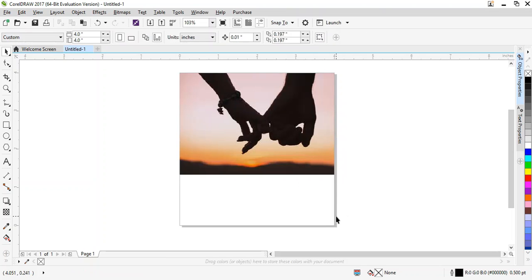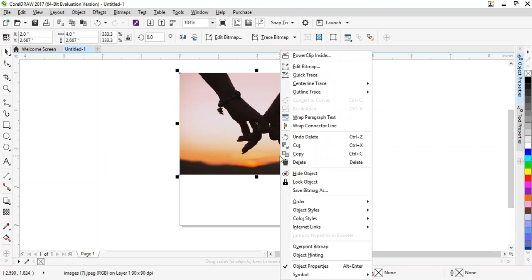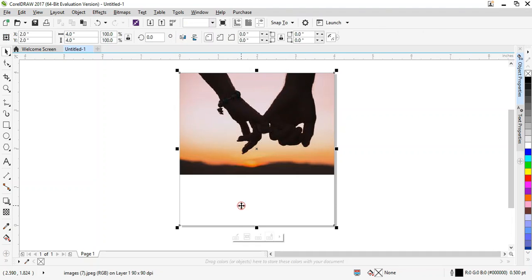Now, assuming you have your image already set and done, constrained to proportions on the bounding box, and never mind when I said it doesn't have to fill the entire bounding box, except that's what you want to achieve, okay? You could go ahead and design this way if that is what you want to achieve. But if that's not, and we still want to attain our original masterpiece, then I have to show you how I achieve that. I'm going to click on this image and right click, and the first option says power clip inside. So I'm going to power clip this image inside the already existing bounding box.